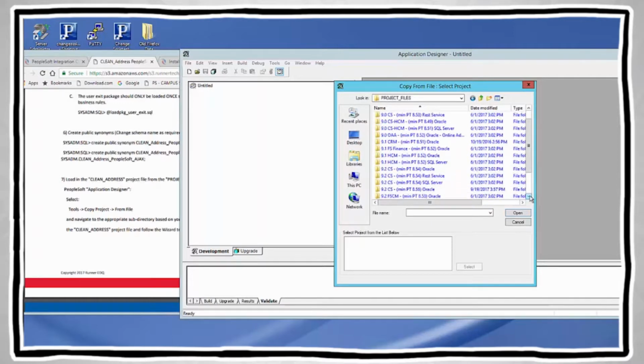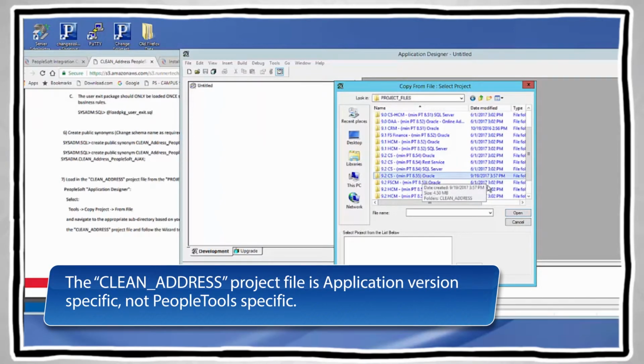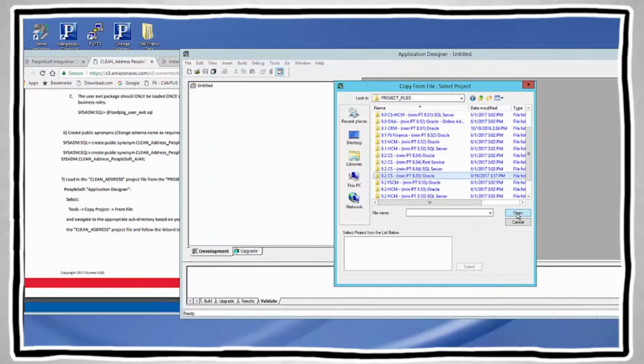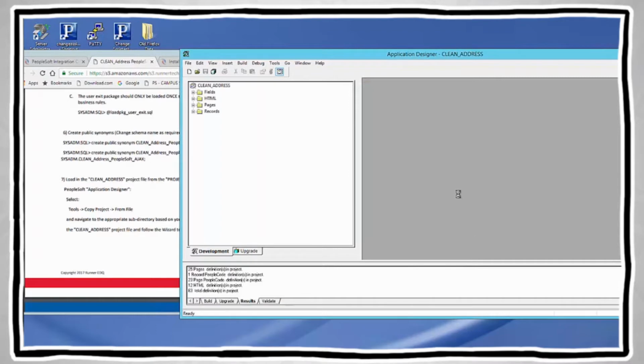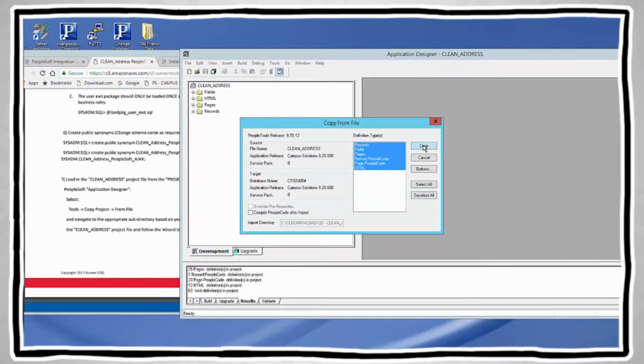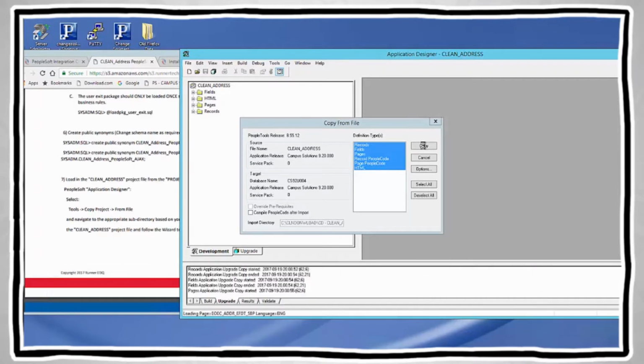Select the appropriate subdirectory based on the PeopleSoft version that we are integrating. The CLNAddr project file is application version specific, not PeopleTools specific. For this video, we are running on PeopleSoft CS 9.2 and PeopleTools 8.55, so we select the subdirectory that best matches our training environment. Follow the wizard in Application Designer to apply the project.